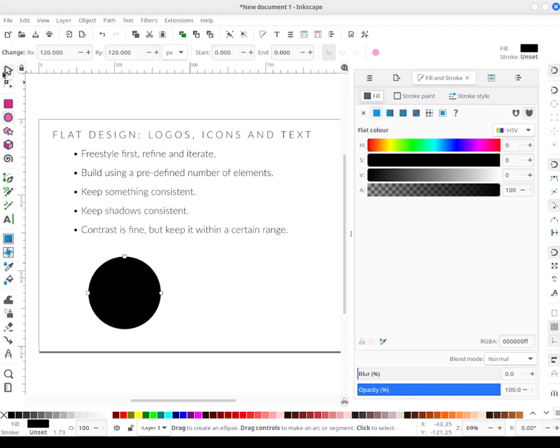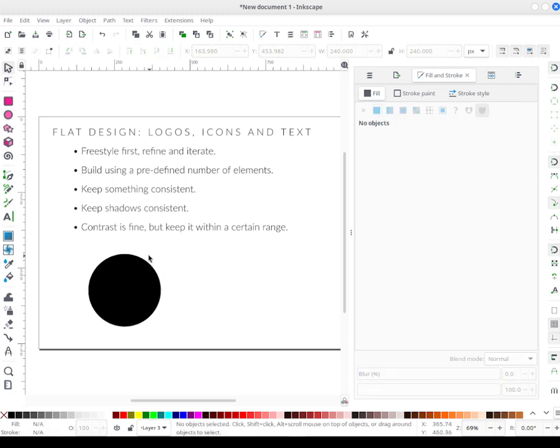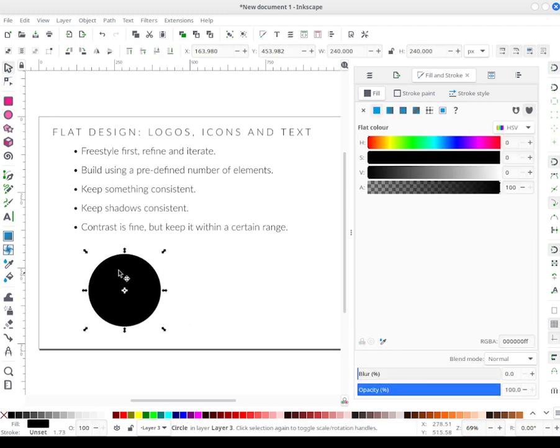The reason we're not going to use strokes on our flat design is that strokes go on the outer edge of the object that you're doing, and sometimes the dimensions can be messed up by that. So the process I'm going to use, I'm not going to use strokes. We're going to use two circles to create the same effect, but I'm going to show you how you can actually achieve the effect that you would want. Say, if you want a stroke of like 6 pixels or whatever in diameter on top of the inner circle, I'm going to show you how to do that.